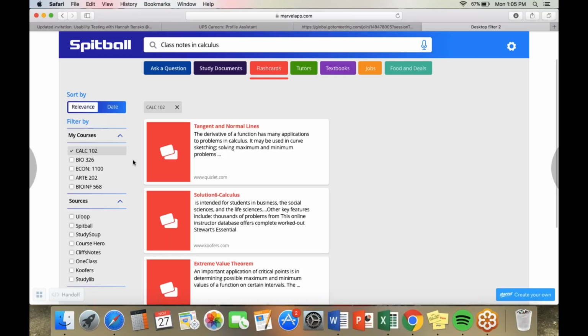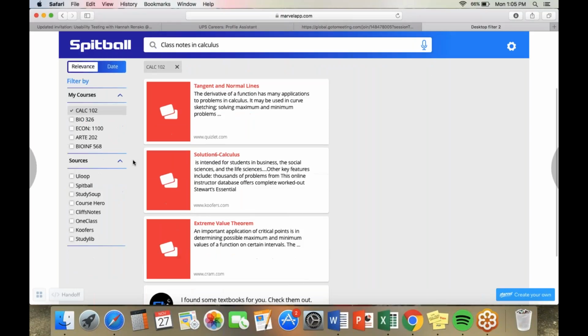Okay. So if you were looking at the screen again on tangent and normal lines, you can see that it says Quizlet.com at the bottom, and that would open up into a new tab if you clicked on that. What does that make you feel? Is that something you would like or dislike? No, yeah, I'm totally fine with it showing up in a different tab.